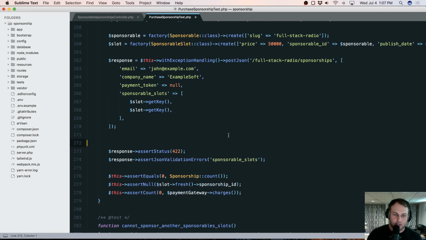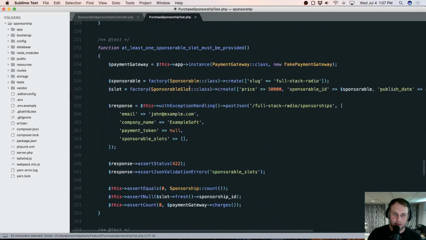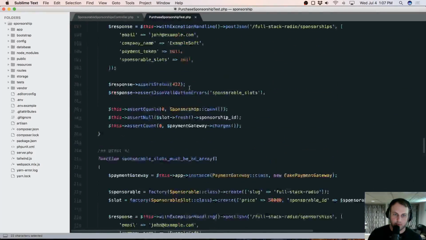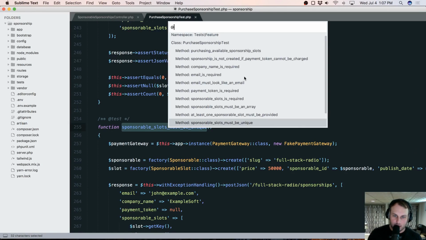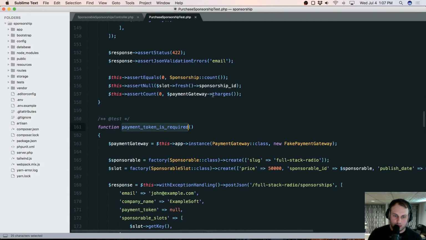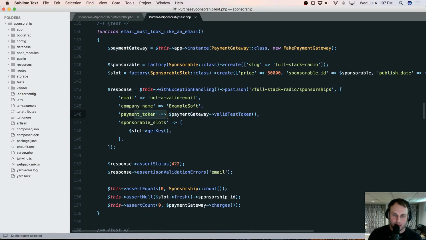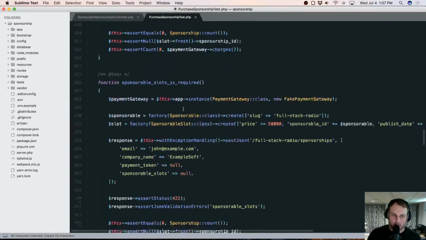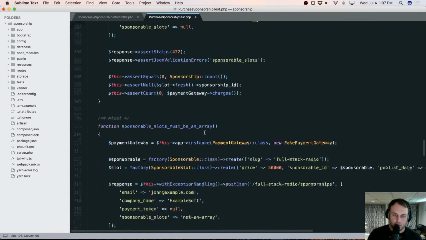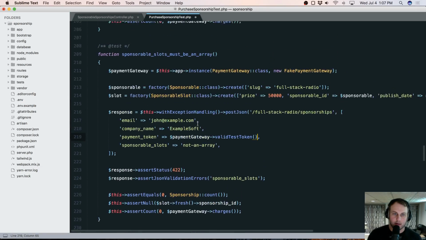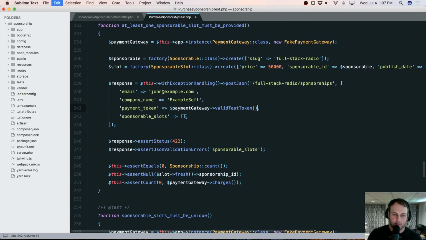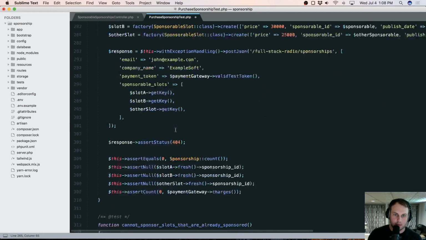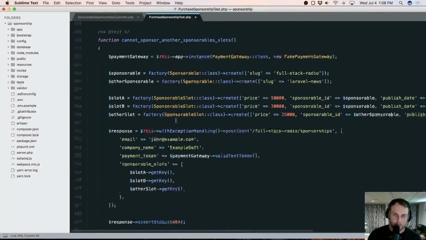The first one is that we shouldn't be passing through a null payment token. Since the payment token is required, I think we should be passing through a valid payment token. So let's make sure that we do that. If we head up here, you can see we pass through a valid test token. Basically everywhere where we have null except for where a payment token is required, I think we should make sure that we're passing through a valid payment token. Otherwise the tests might be failing for the wrong reason. So let's make sure that we update those. And this one's okay, and this one's okay.